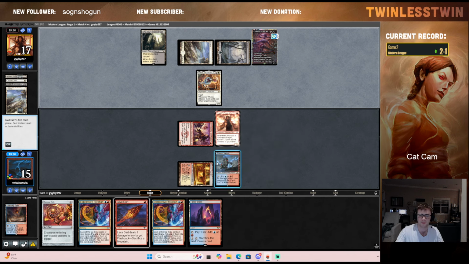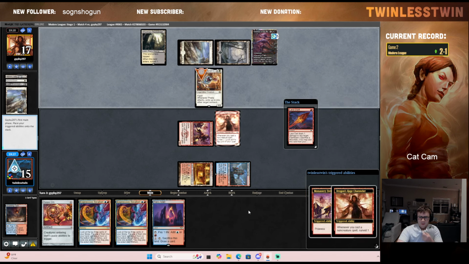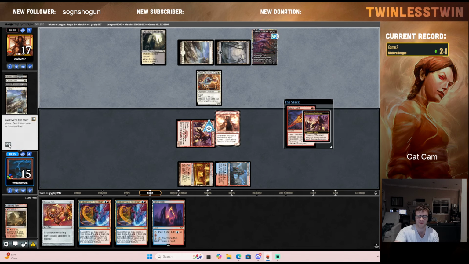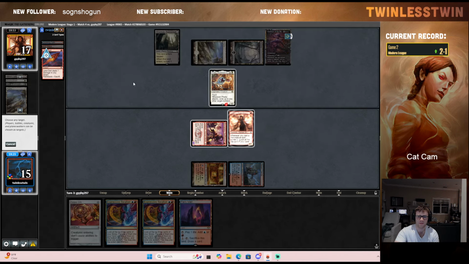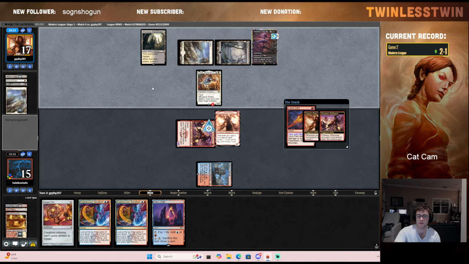Okay. So we are going to Lava Dart this Failure. Make the very embarrassing play of flashing back Lava Dart on a Failure. But I mean, the alternative is not good. They get an Overlord and we probably just die immediately.